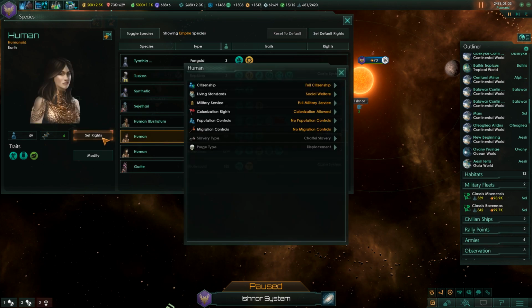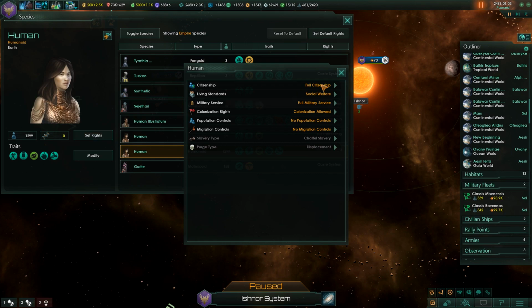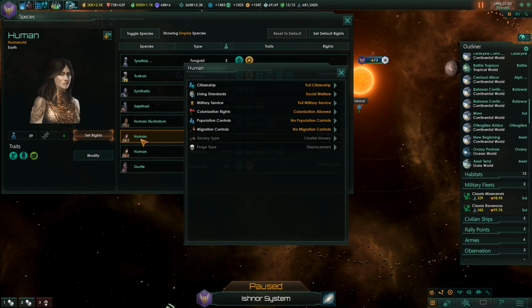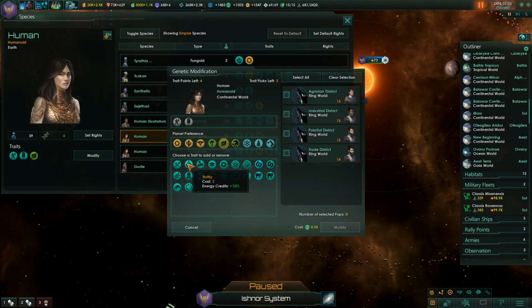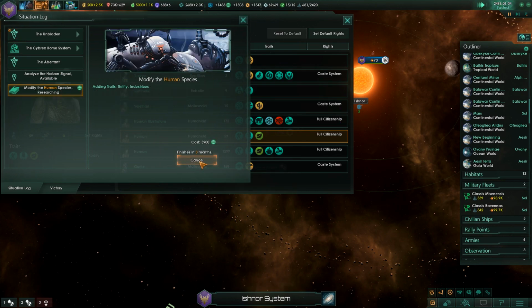And then also, how are we doing here? Right now we're on social welfare for humans. Wait a minute. Do I have some new humans? Yeah, I do. I need to modify these guys. These guys grew into place after the modification process completed. So we have thrifty and industrious we need to add here. Let's go ahead and do this. Yep, thrifty and industrious. Select all. Modify. Research. It'll be done in 3 months.